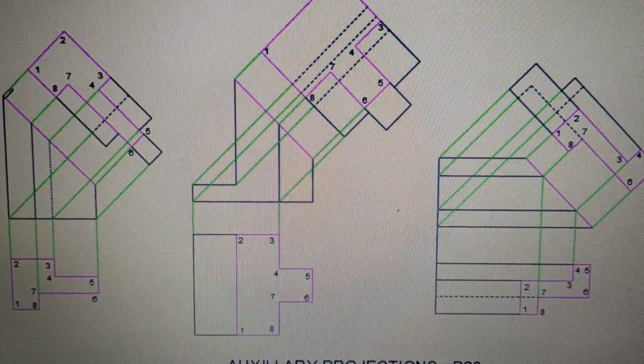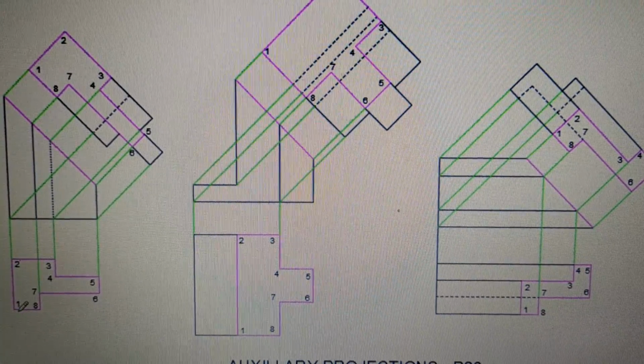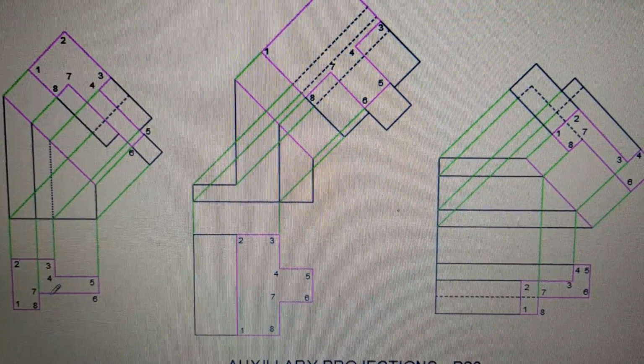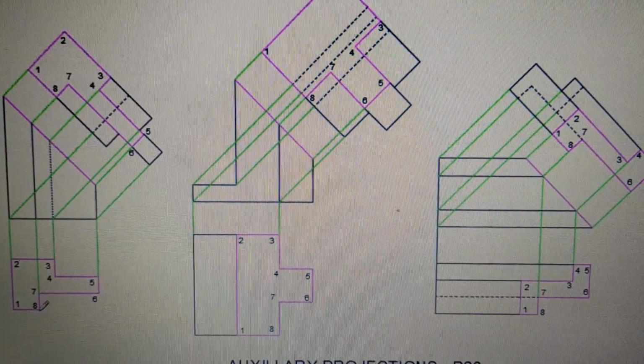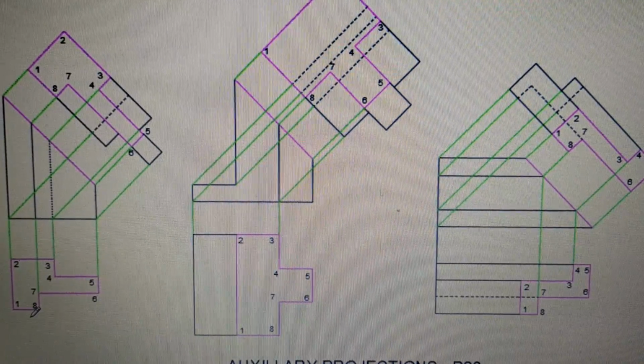So if you want to show this point 1 and 2, you have drawn this projector line, and then this is your point 1 and 2. Then from 1 to 8 is here. In this case 8 is here, but then in the top view it is shown like this. So this becomes the top view of the object which is already given to you.